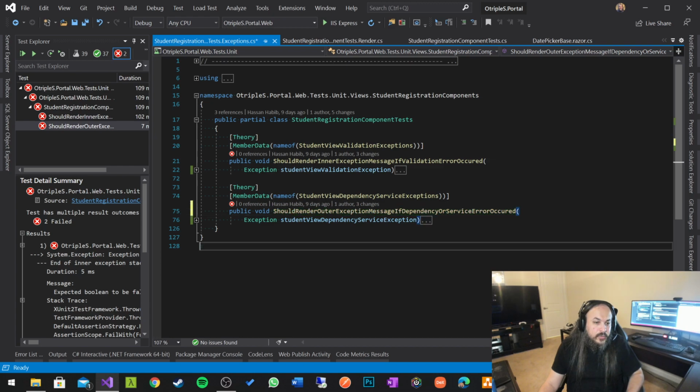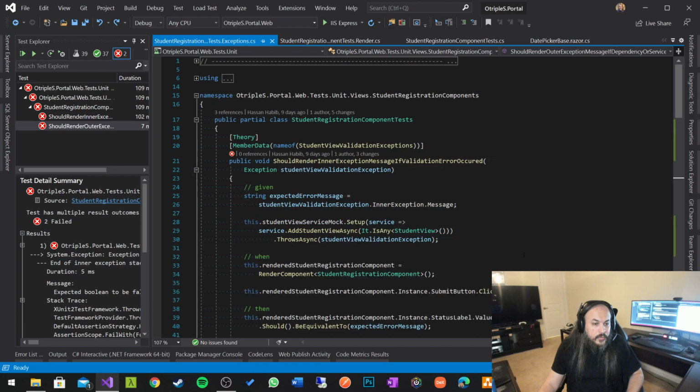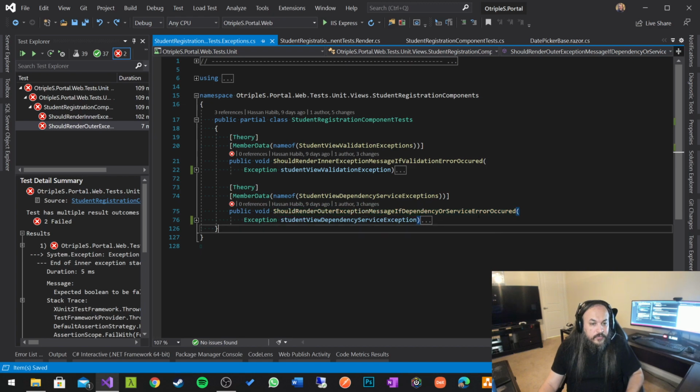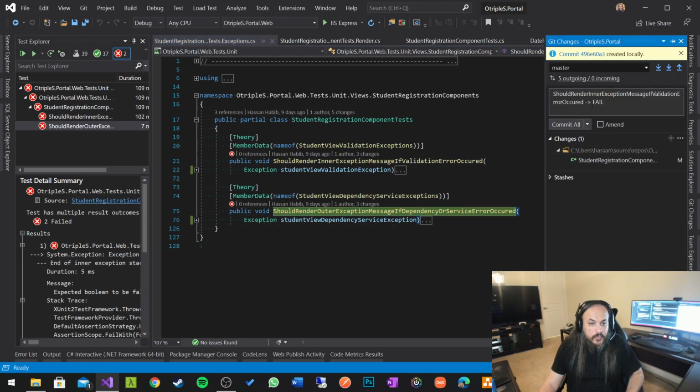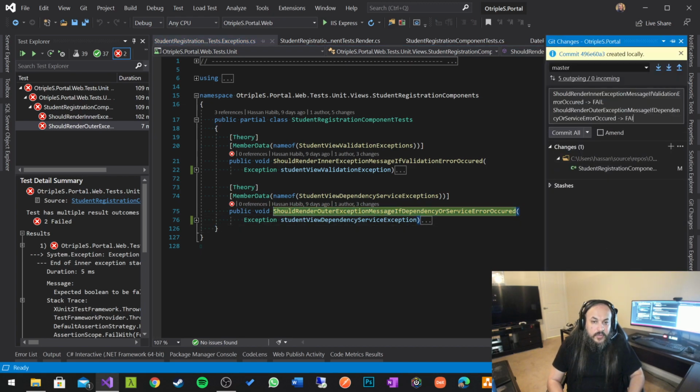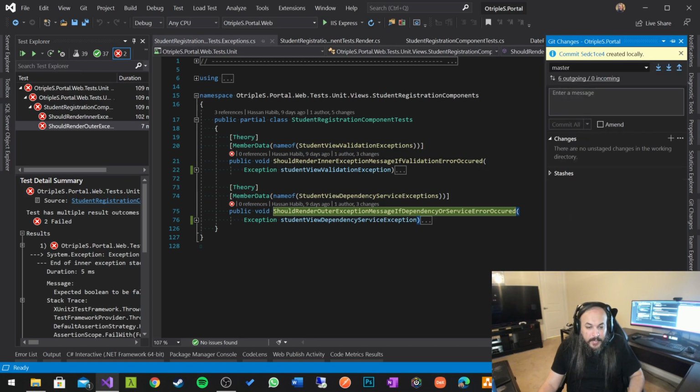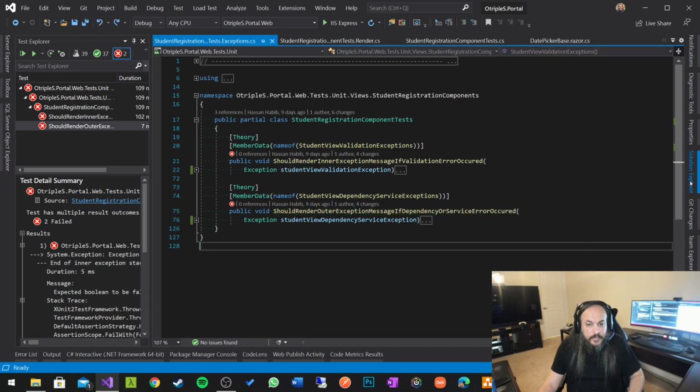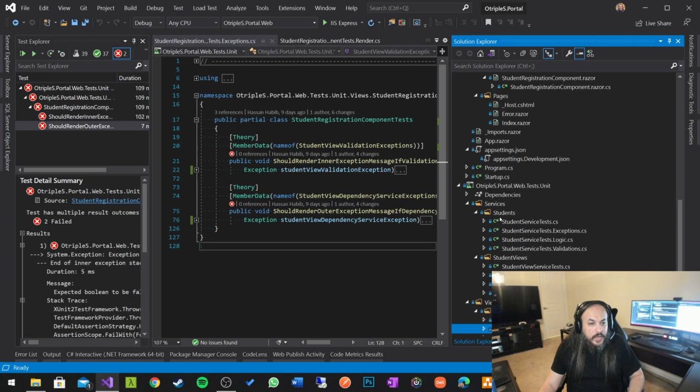I normally don't super like the idea of submitting 2 failing tests, but sometimes when it's the same behavior and the same result, maybe it would be okay. Maybe. So let's go ahead in here. So now I have failing tests. That means that when I submit a student and it errors out, I want to come back and I want it to enable my controls again. I want my controls to be enabled again. So how do we go about doing that?